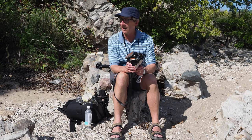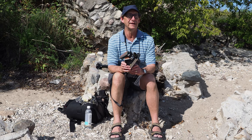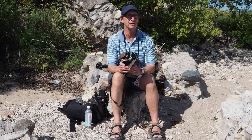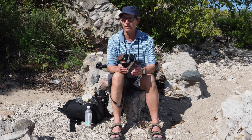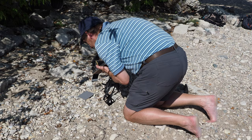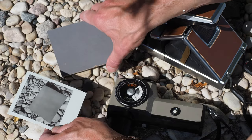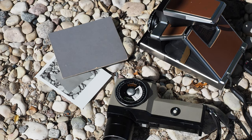The other thing I'll mention is that because of the vagaries of this film — the film speed can vary, it says right on the package plus or minus one-third f-stop or one-third EV either above or below the rated film speed — every time I put in a new pack I take a picture of a small gray card, wait for it to develop, put it beside the gray card itself in the same light, and see how close a match they are. If they match, I can use the rated ISO. If it's a little darker or lighter, I adjust my meter setting accordingly.